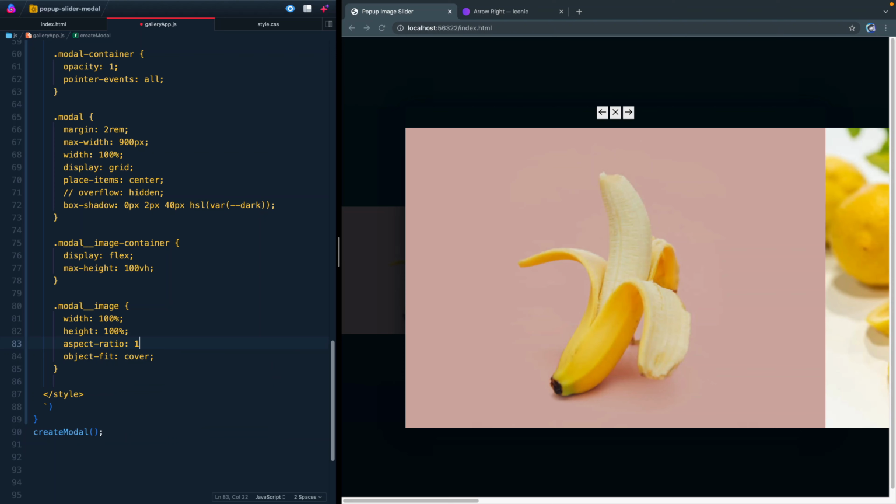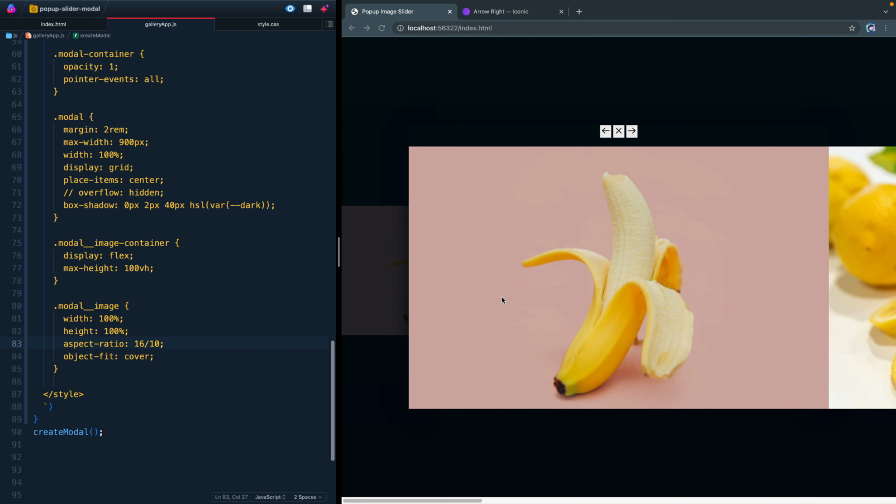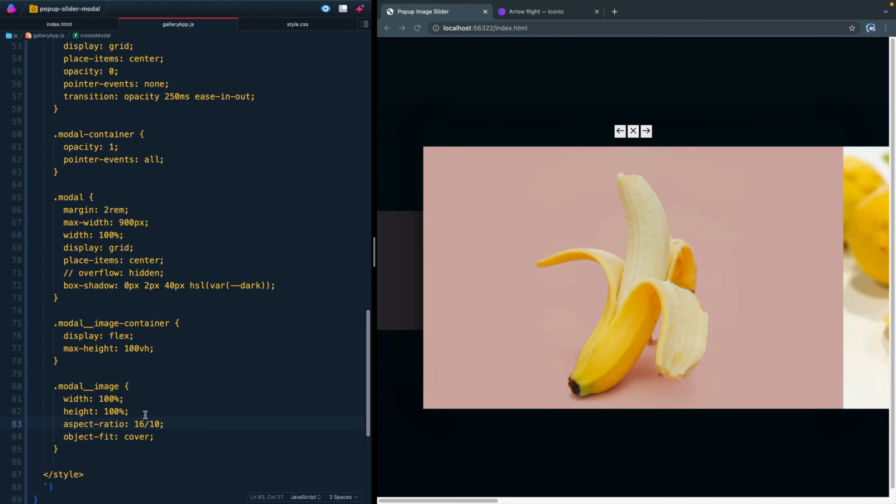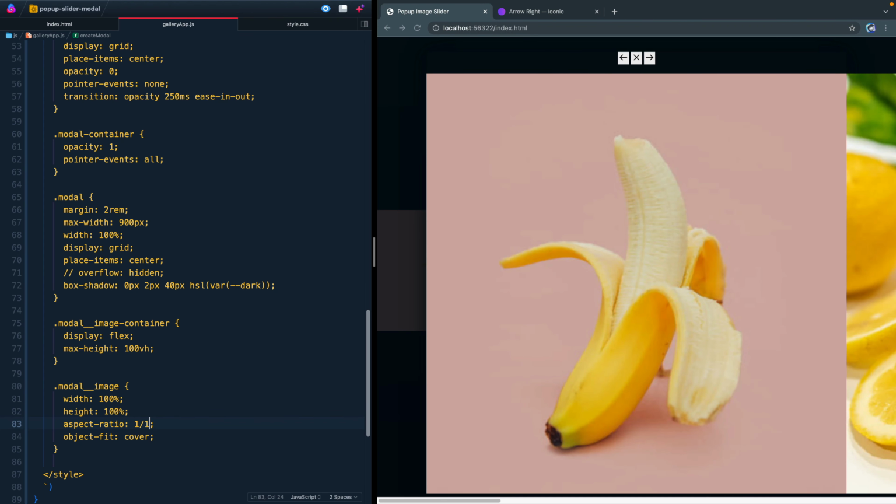And this is really cool. You could just do like 16 by 4 or 8 or 9 or whatever. Let's do by 10, and it will actually move the images to be that exact aspect ratio. Even when we get smaller, they stay the exact same. You could obviously change this to whatever you want. So you could do like a 1 by 1 or something like that, which will make them exactly square no matter what your screen size is.